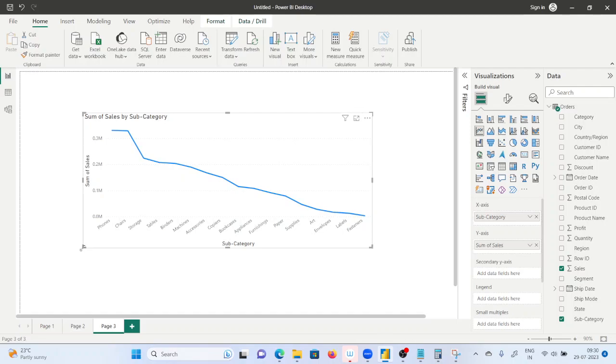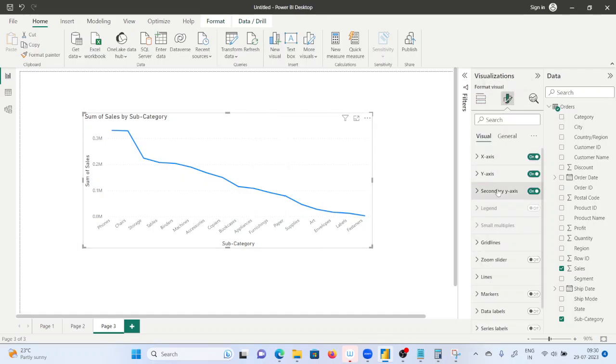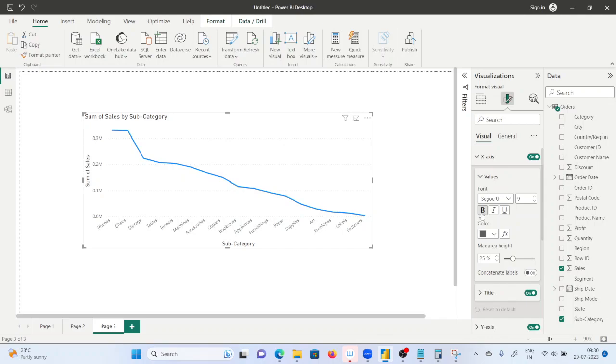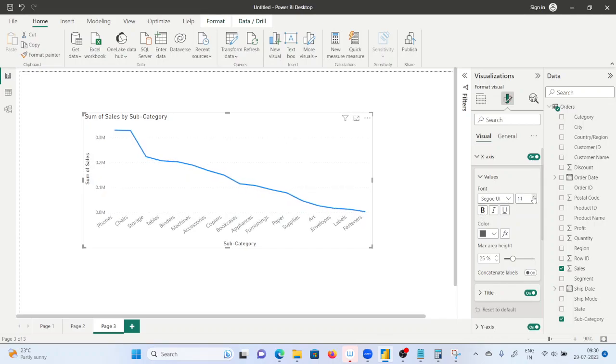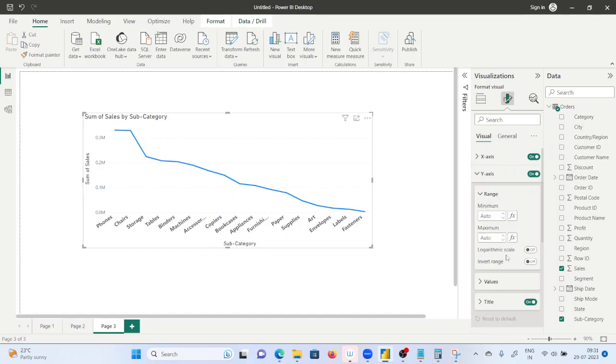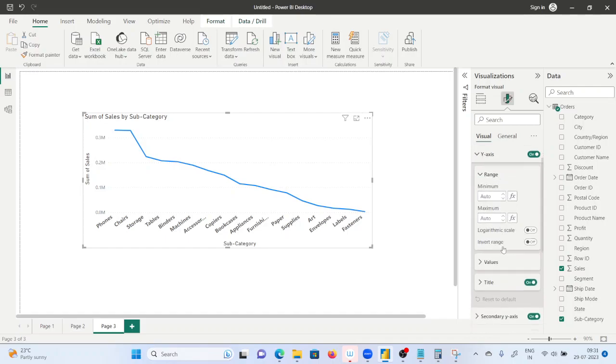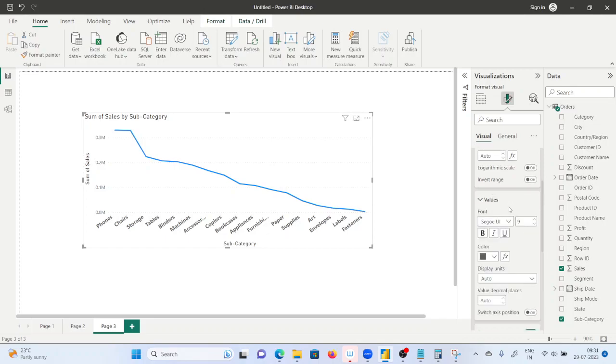Okay, subcategory and cells. Let me go to the x-axis, then increase the font, bold. If you go to the y-axis, increase the font, okay.